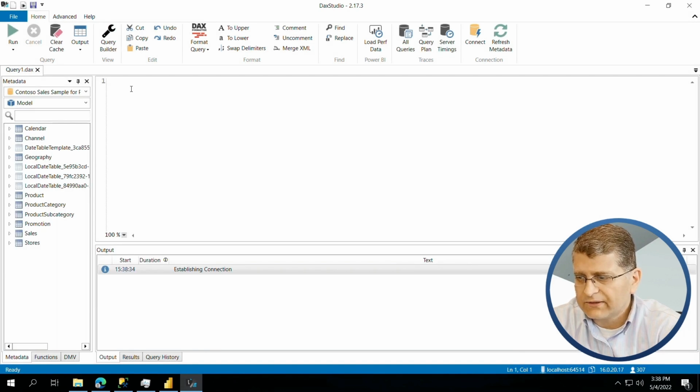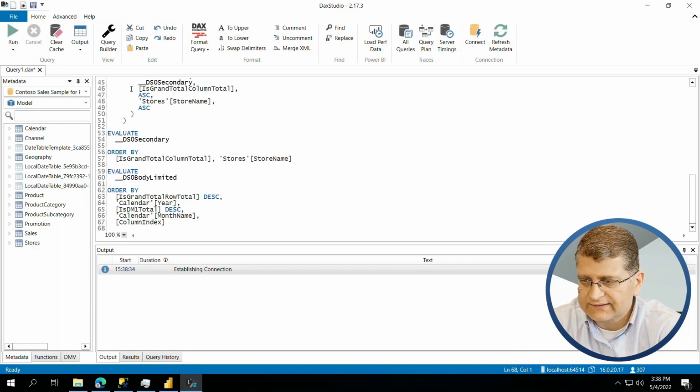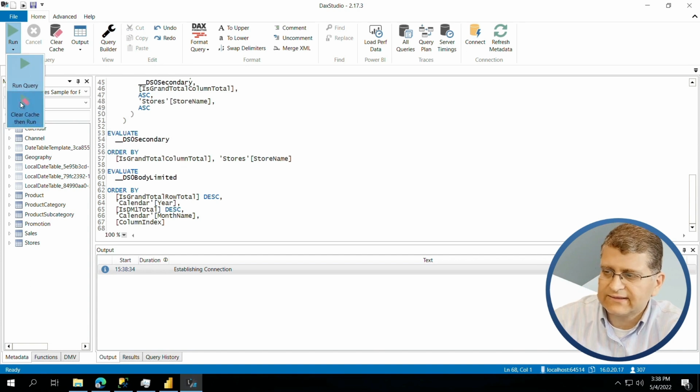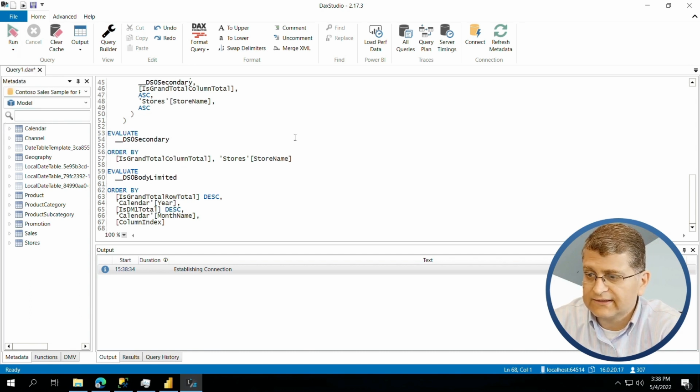Now, always make it a habit, once you paste it, to clear the cache at all times on this DAX Studio. All right, so after pasting the query in, we're going to click on the execute button. And like I said, we're going to clear the cache first and run.